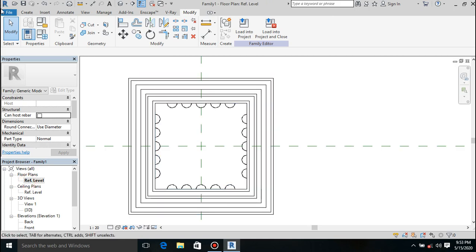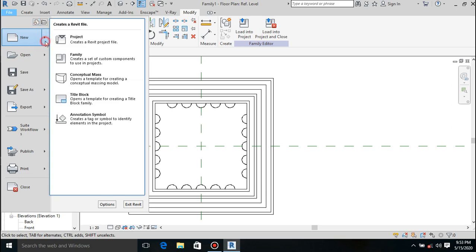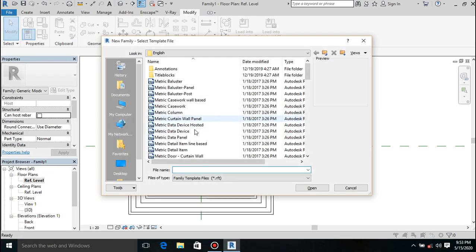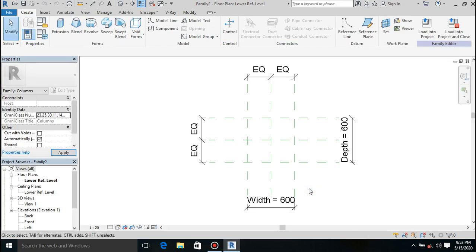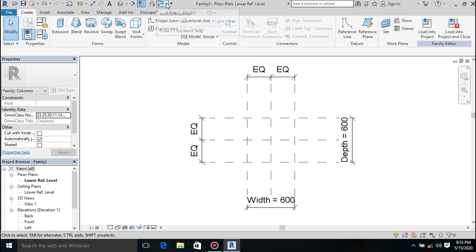Let me open another family type. Now I can open the column family type. Family column, metric column. Okay, good. Import my family, which is family 1. No, not family 1.